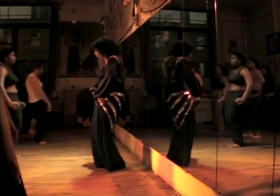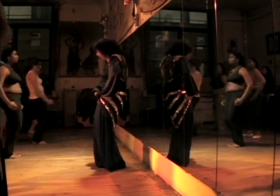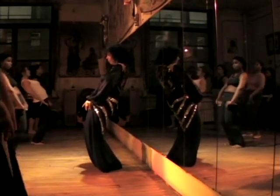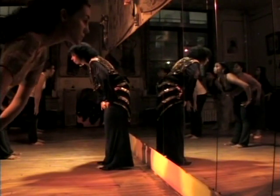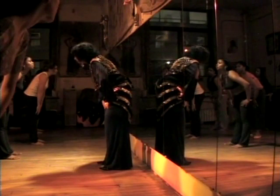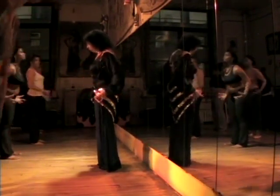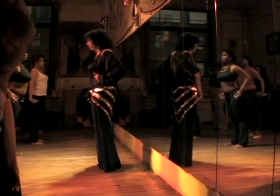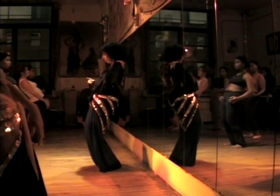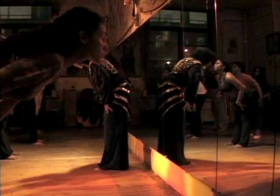Arch, contract. Arch, contract. Now what I would like you to do is work with me on the pelvic tilt. Remember the pelvic tilt? Remember the shoulder tilt. Pelvic tilt, shoulder tilt. These are things we go over in every basic beginner class. First position, arch. Second position, pelvic tilt and hold. Third position, contract. All the way back until your legs are straight and your back is straight.